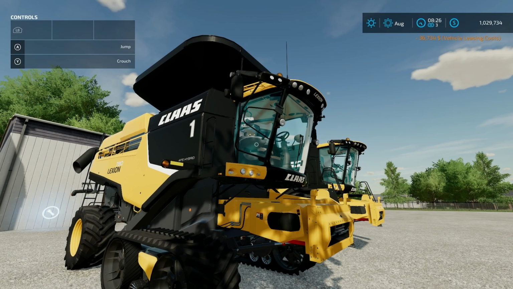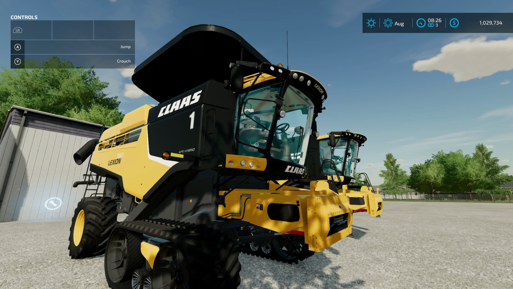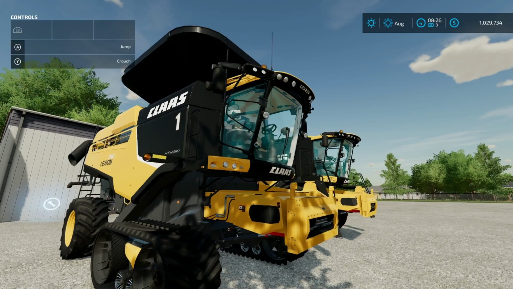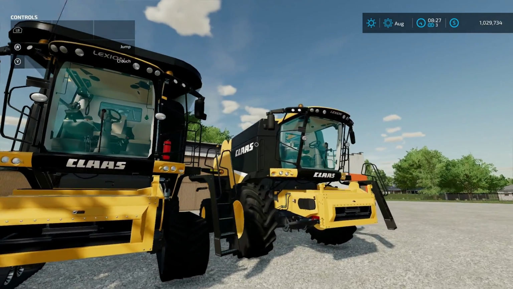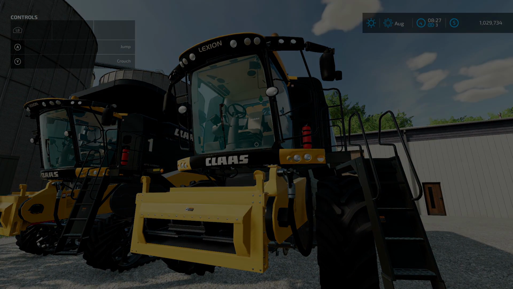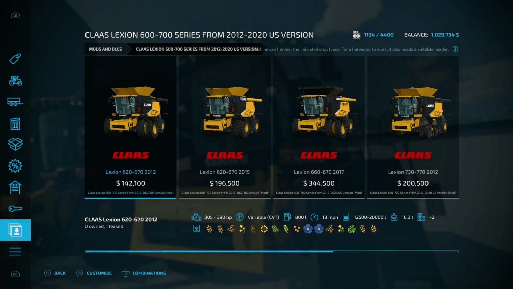Number 2 on the list is a harvester that I was waiting for forever. I was waiting all the way from FS19 for this. This is the Claas Lexion 600-700 series from 2012 to 2020 US version. That's a long name. This is from Sid Modding. It is 121.51 megabytes. And yeah, I was waiting for these US Claas harvesters to finally come, and they did not disappoint. So let's take a look at these in the shop.